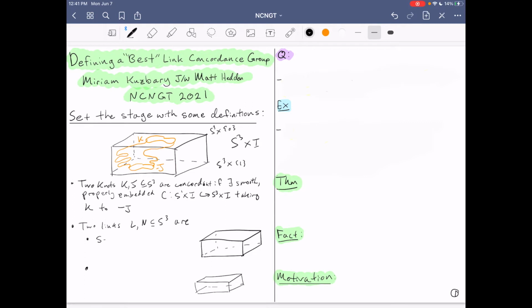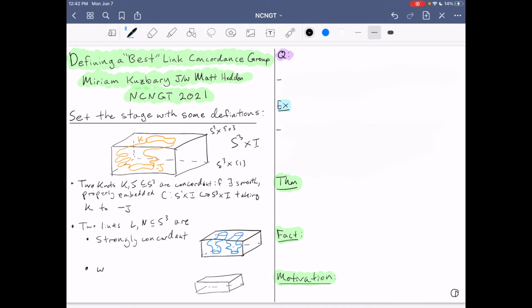We say that two links are strongly concordant if their components are concordant by disjoint concordances. Maybe here's another little schematic picture. So for strong concordance, links have to have the same number of components, and we need individual concordances between their components, which are disjoint. So that's strongly concordant.